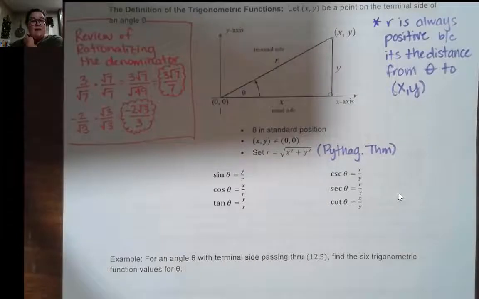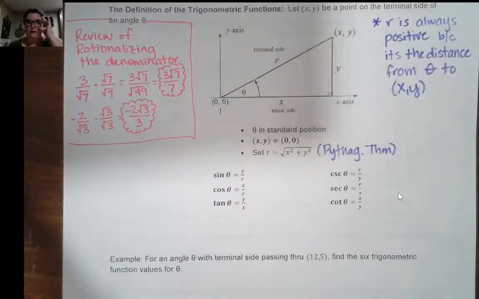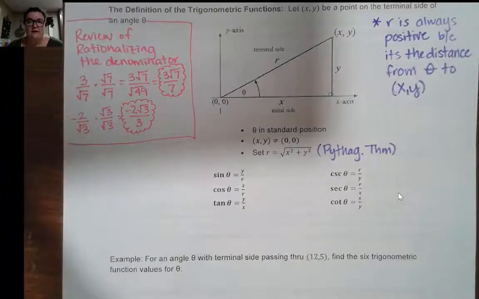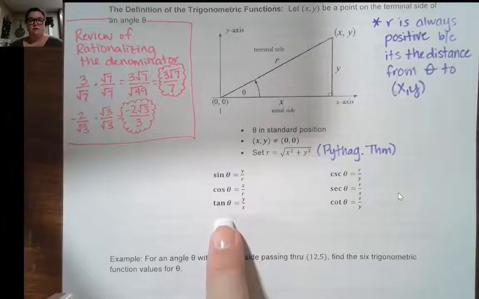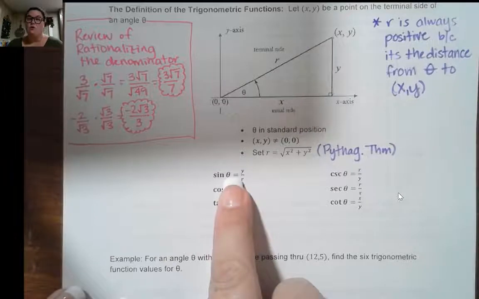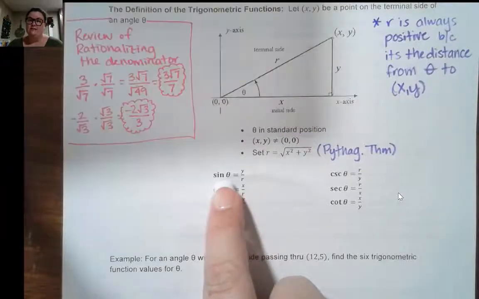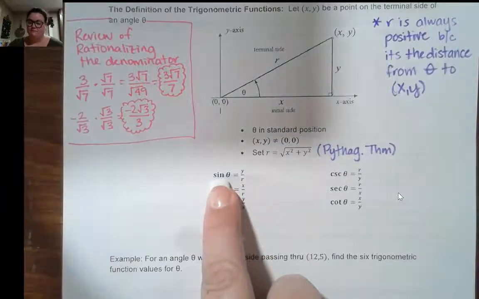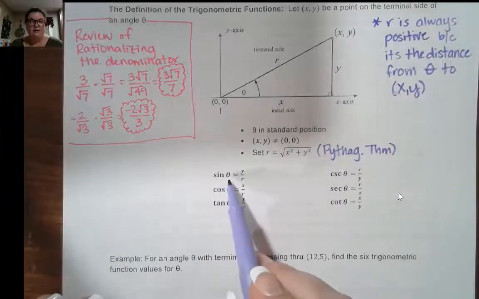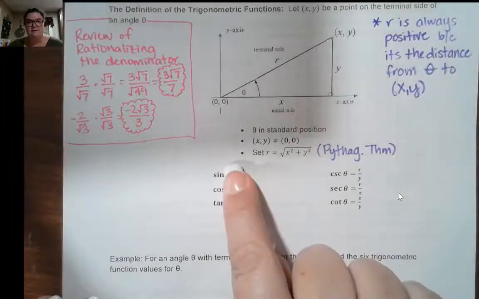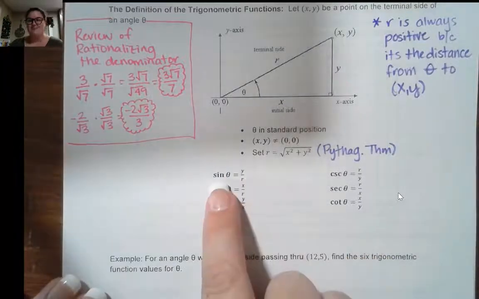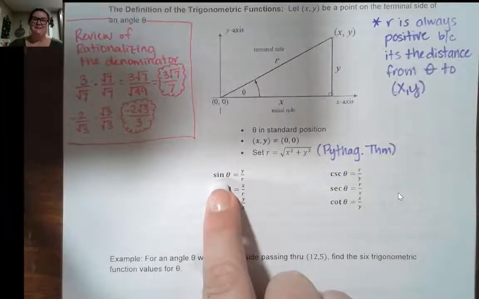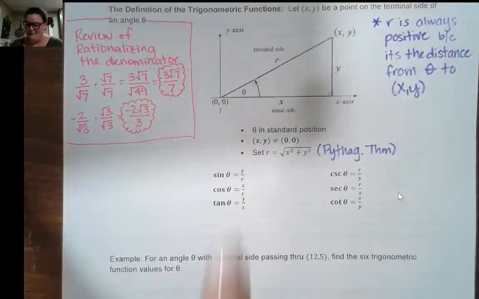All right, so now that we have it all defined, we have this triangle with our angle theta in standard position. How we're gonna define our 6 trig functions is as follows. Sine theta, and you always have to write the angle, okay? You can't just say sine is whatever, because sine without an angle is a sin, right? So we don't want to just write sin. We want to make sure this is representing the sine value of an angle theta, okay? So make sure you write your angle in there.